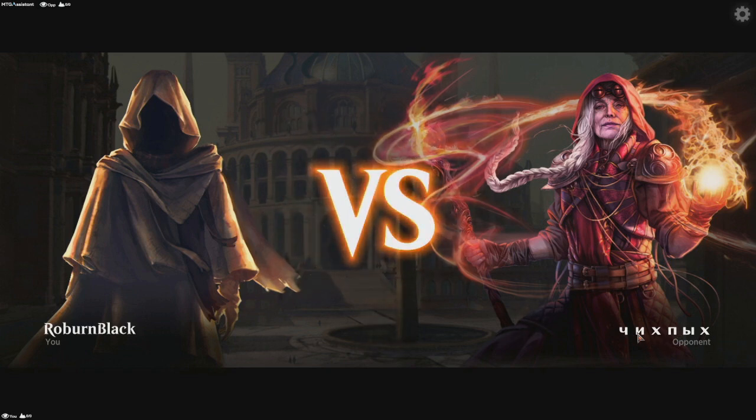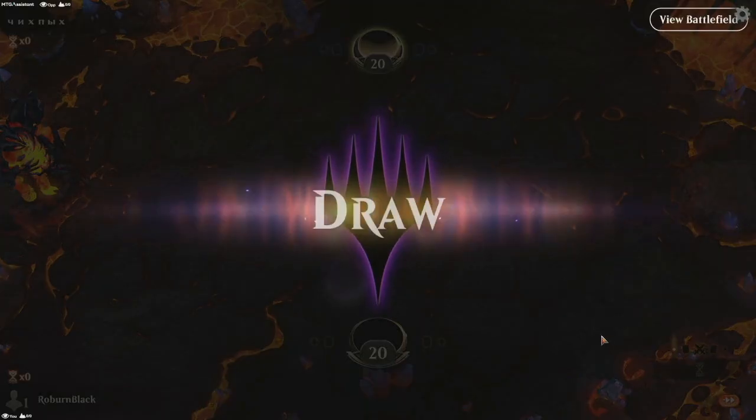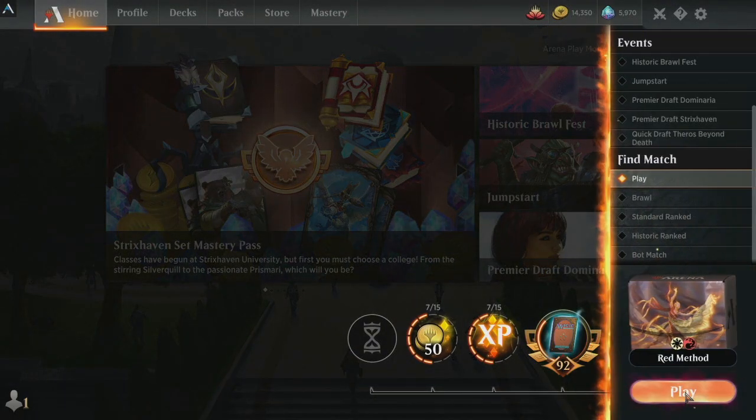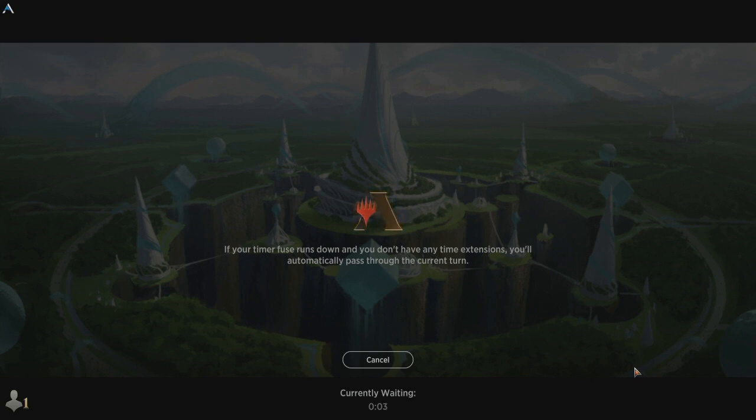Ooh, I've played him before. I've seen somebody with these characters before. And it's gonna be a draw. There you go. Alright. Let's try one more before we let this go, man.